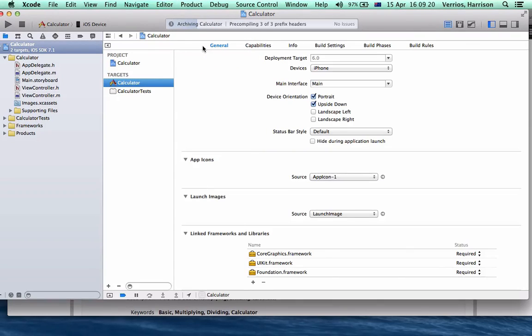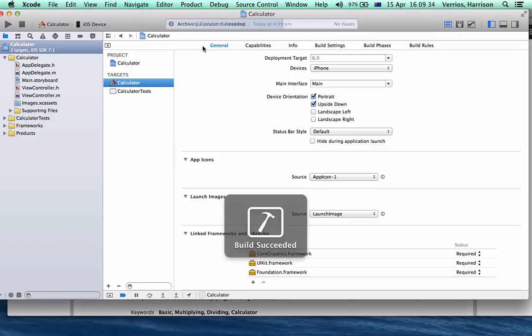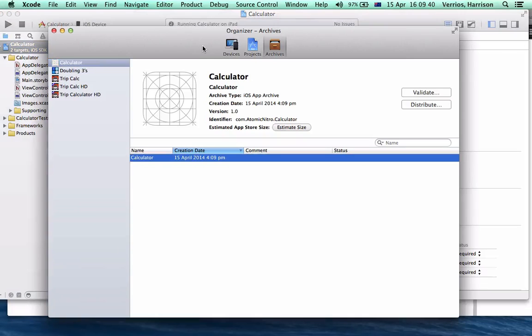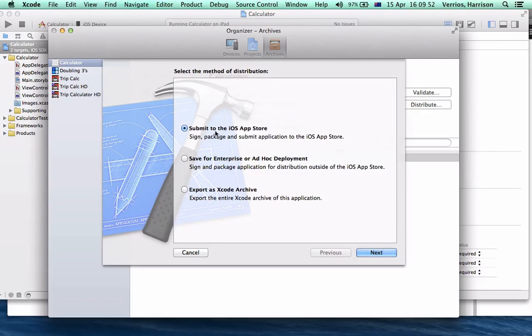What this does is now it opens up the archive editor on Xcode where you can edit all your files for like provisioning profiles, and this is where you upload the application to the App Store. So it's pretty simple once you get to know it all. Good, build succeeded, no issues. And here we go. Hopefully you'll have your app icon. I didn't do it because I'm not actually going to submit this app. And then we click distribute. We then simply follow the steps, click on your iOS App Store, click onto your provisioning profile, and then click submit, and it should go onto the App Store.